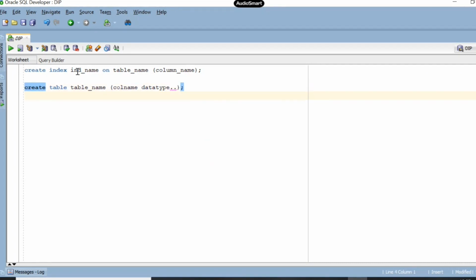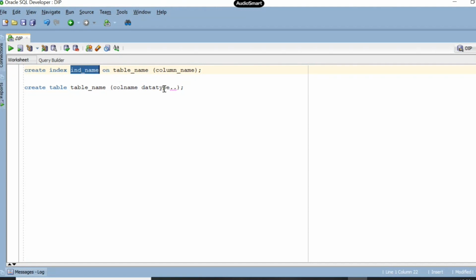If you want to create any database objects, we use the DDL commands. I said if you want to create the table, we'll use the DDL command. Now I'm saying if you want to create any database object, we'll use the DDL commands. See, the table you created is one object type. Index is another object type.